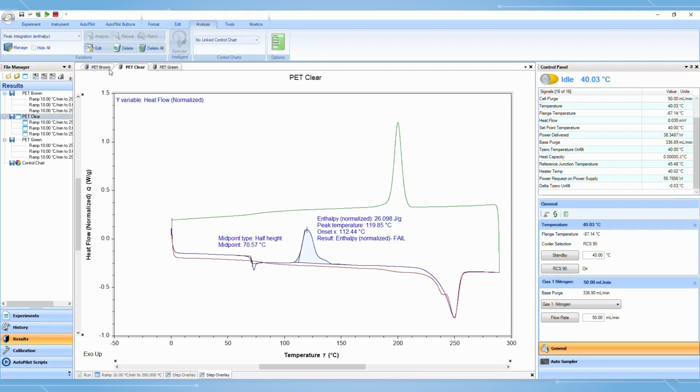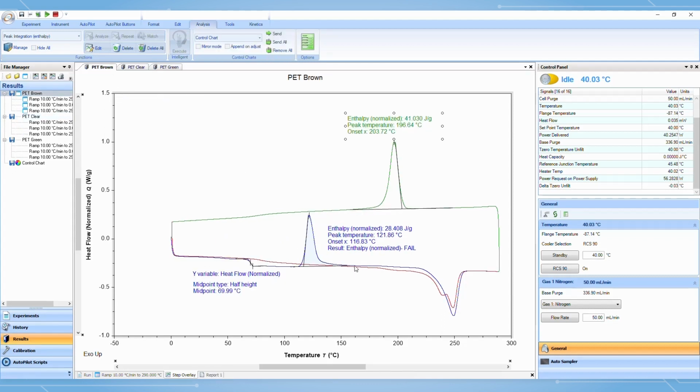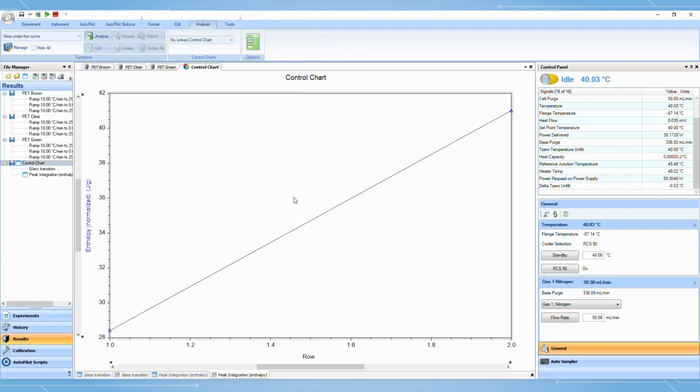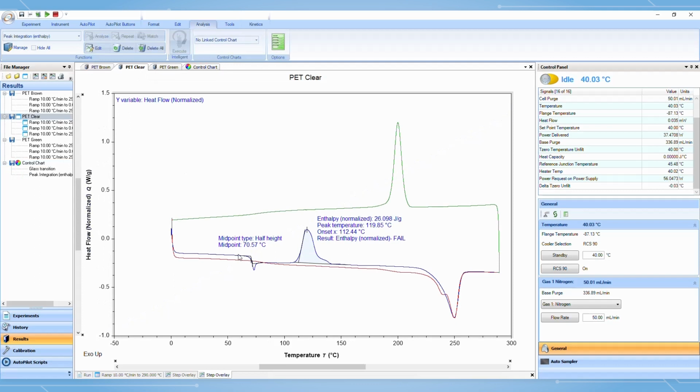So let's send all of them to the control chart. So you can click send all. It means it will send all the analysis here to the control chart. So then we'll go to the second file and also send all.